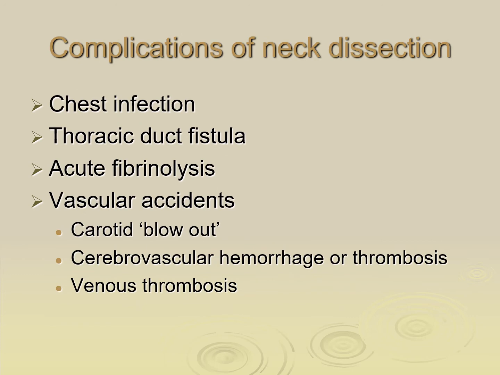What are the complications we can see in neck dissection cases? Mostly we can see chest infection, chyle fistula, vascular complications, that means carotid blowout, cerebrovascular hemorrhage or thrombosis, venous thrombosis. After neck dissection there is a high chance of chest infection, and we also see some dysphagia. Also there can be carotid blowout and cerebrovascular hemorrhage.